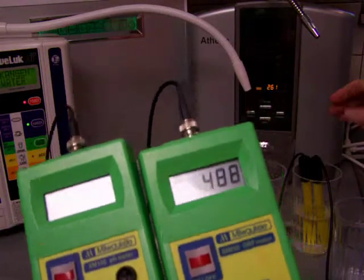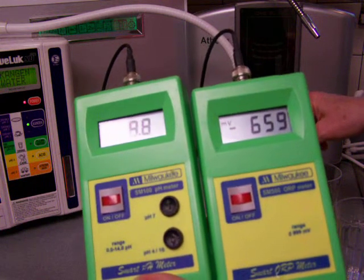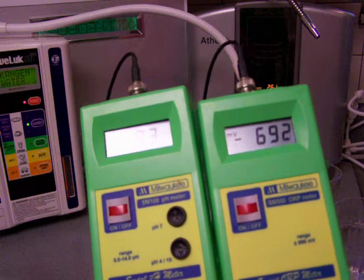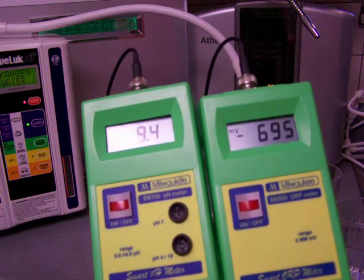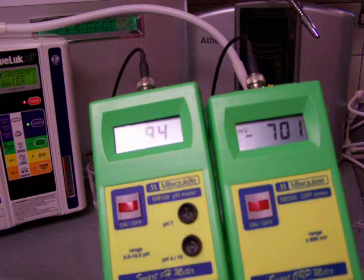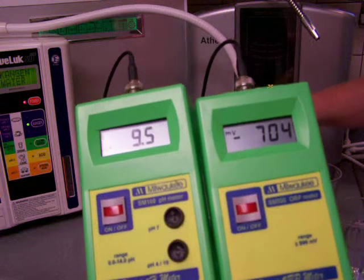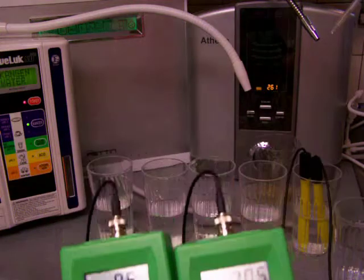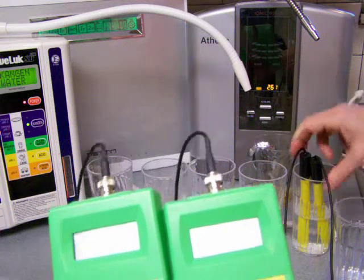Alright, now this is the Athena, and we had added 1 drop of the apple cider vinegar so far. Alright, so it's starting out like a 9.4 pH and a negative 703, and just call it a negative 705. And now I'm going to add 2 drops. 2. And stir.